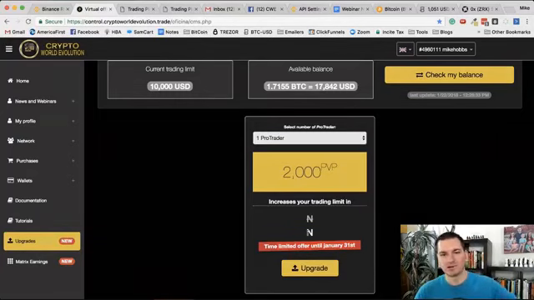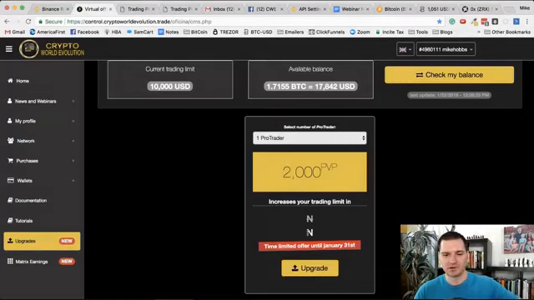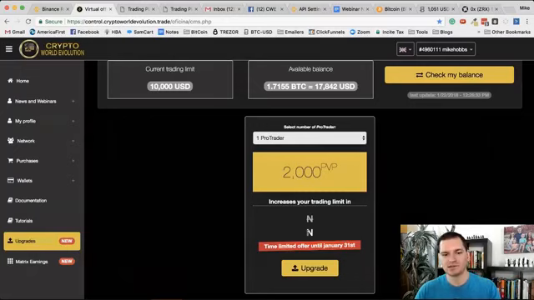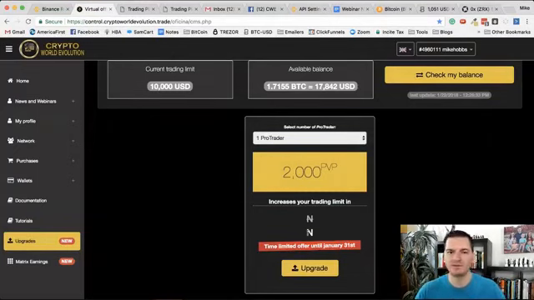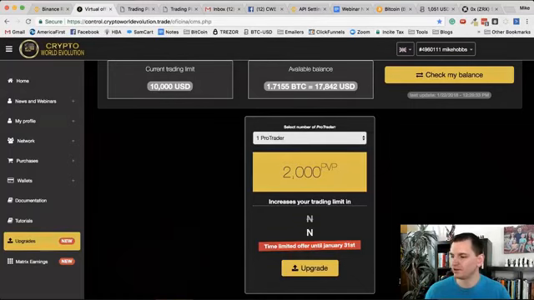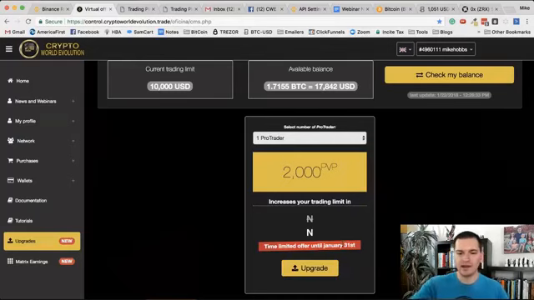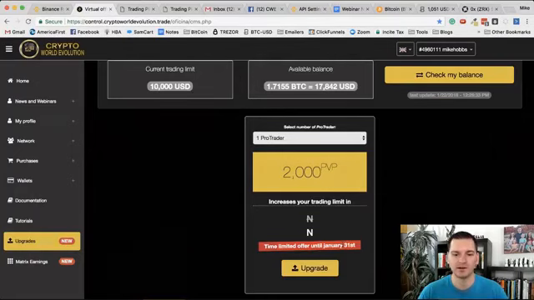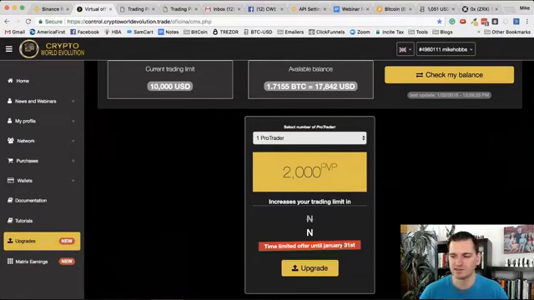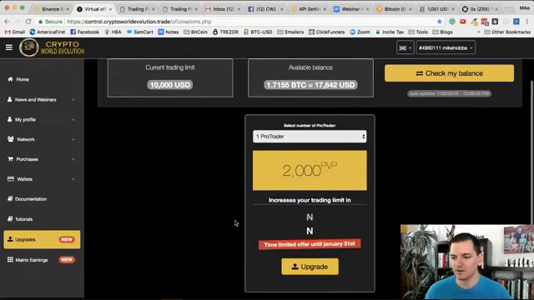Now, not your first purchase. Like when you first purchase the bot, your sponsor obviously gets that. But your second purchase, so the one inside of the back office, you get paid the 15%. And right now they have a special until January 30th. If you upgrade, you get 15,000 more. So you actually will have about $25,000 worth of trading power in your account. This is just a special till the 31st. And that was talked about last night.